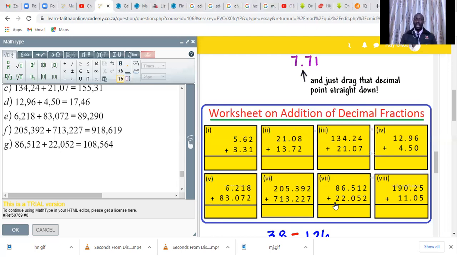Then now, the next thing is to calculate or to add the last question in activity 1. So in activity 1, the last question is question 8. Suppose that 190, okay. So we will be having 190.25. Now this one must be added to what? This one must be added to 11.05. So the question is, how do we get now the final answer?